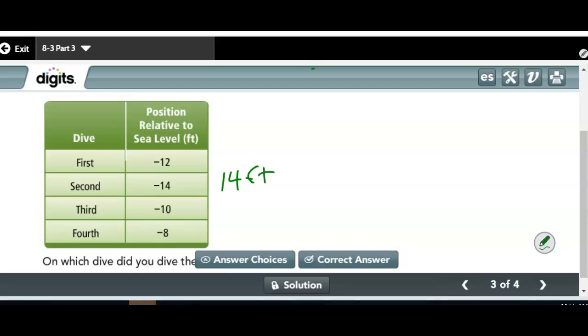Why is it not negative 14 feet? Melanie. Good, you can't travel a negative distance. It's a negative because it's relative to sea level, which means it's below. Okay. Which dive did they go to shallow? That's a word. No shallow. Clark. Fourth dive. Good. Okay, make sure you attempt A3 homework. Nice job today.